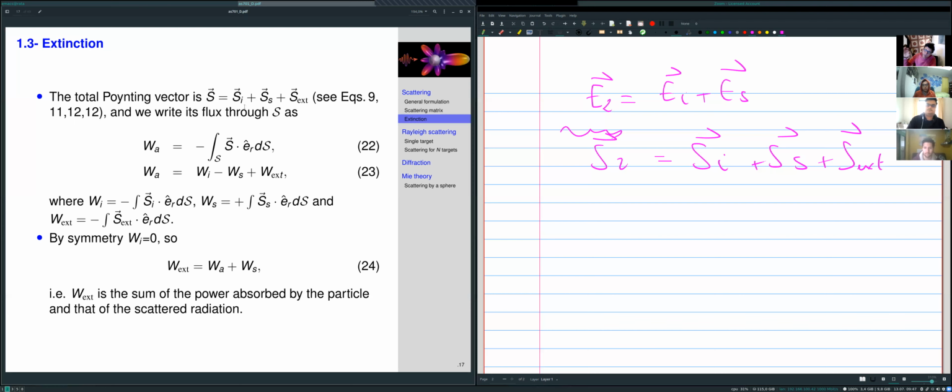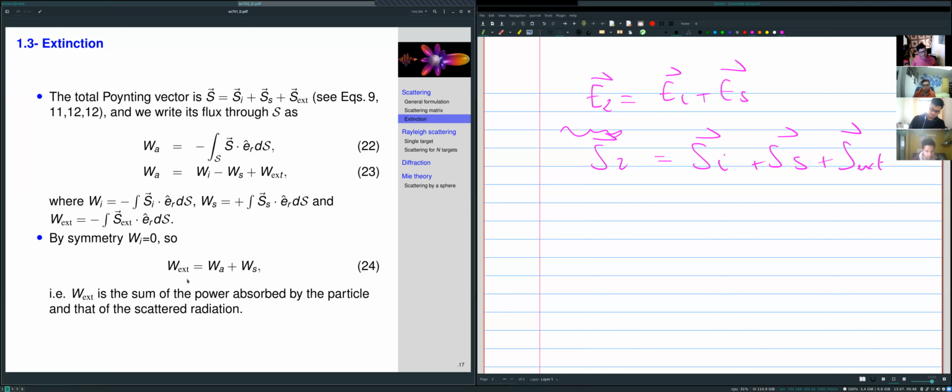So it's when there is a particle that we have this loss of flux, or it depends on the sign you choose. But the flux through the sphere is non-zero because of the particle. That is why we call it the absorbed term, energy per unit time. This is what we call the absorbed radiation, that which is lost. If it's negative, then it's gained by the field.